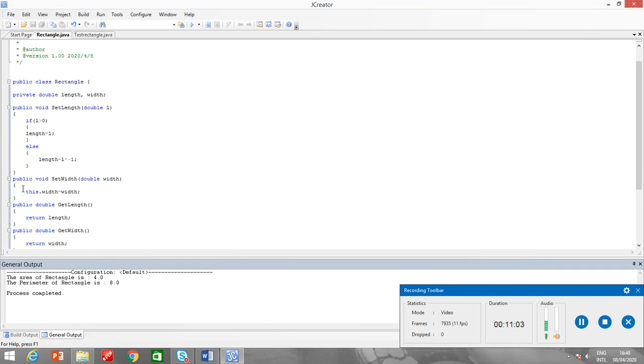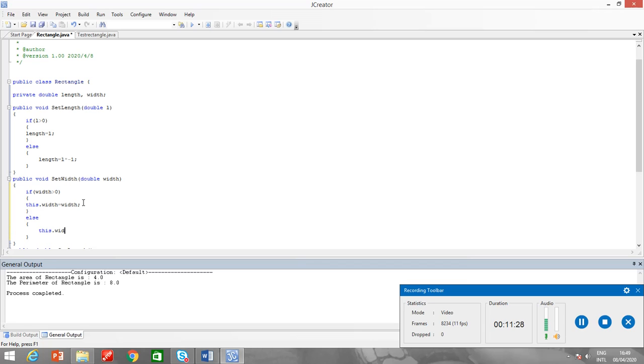Same thing I can do with the width also. If width is greater than 0, then what it should do? It should set the instance variable to the value of the local variable. I close it. Else what it should do?